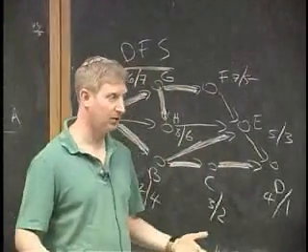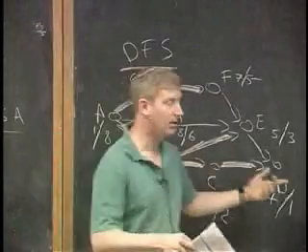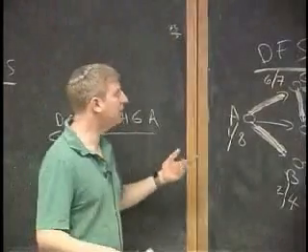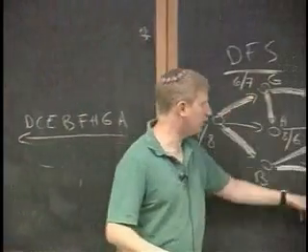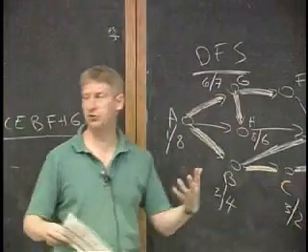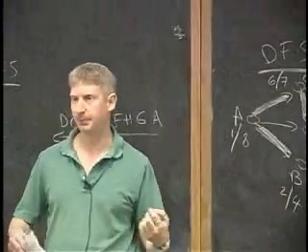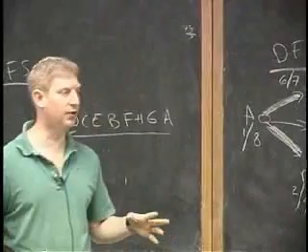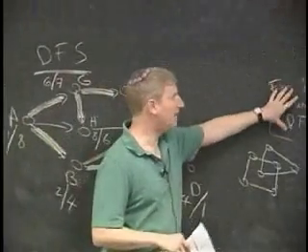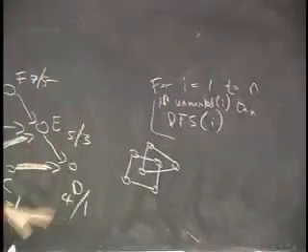By the way, you don't need depth first search to do connected components. You can do connected components with breadth first search also, because anything you can do with the early numbers, you can do with breadth first search. If you need the later numbers, that's where depth first search comes out with its power. Okay, that's a general good rule of thumb. So this wrapping is important for doing various connected components.